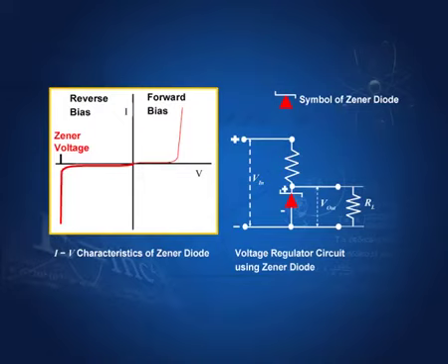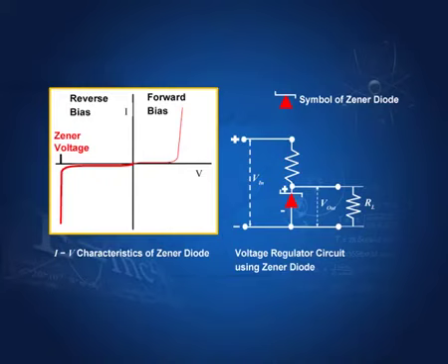That is why the Zener diode is used in a regulating circuit. It is called a voltage regulator. You see, this is a voltage, this part goes through the diode, and this is the Zener voltage, and beyond this it does not increase. So the Zener diode regulates this voltage to this. We get a constant voltage of this value V out across the Zener diode. The rest of course falls across this resistor. This is the symbol of the Zener diode.